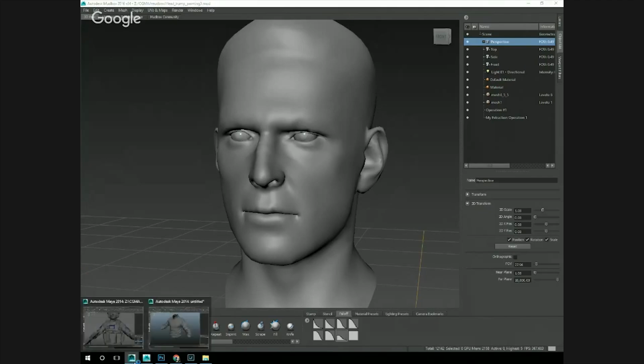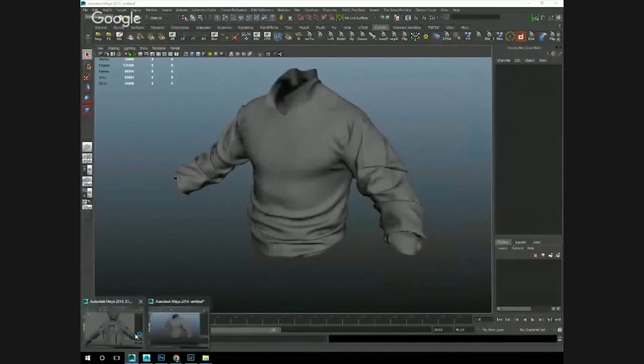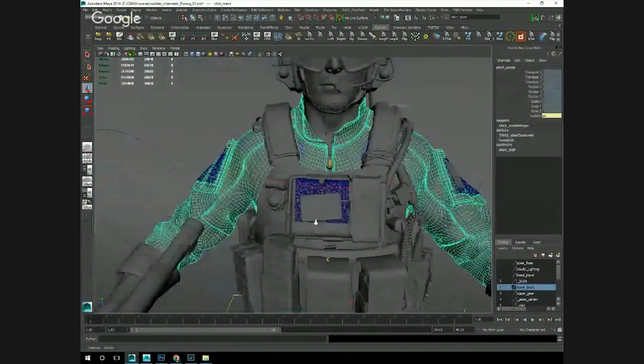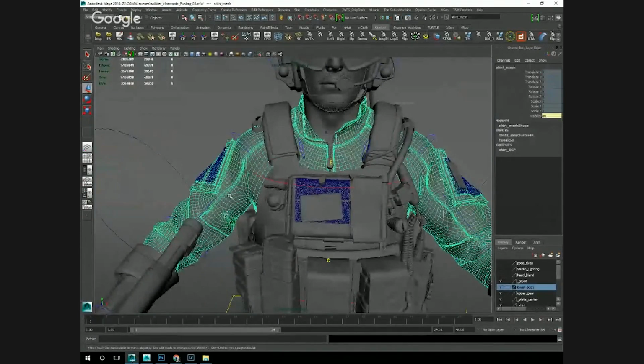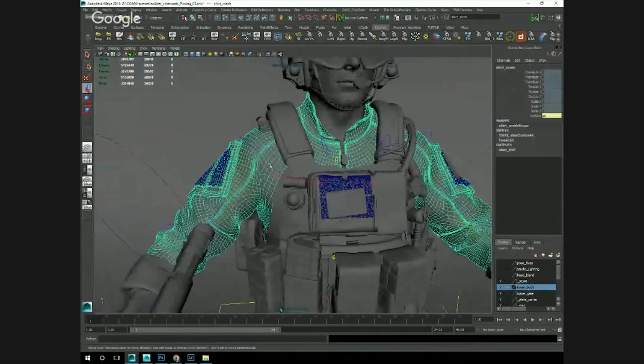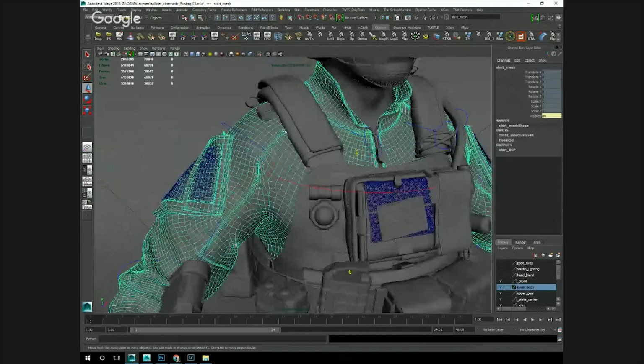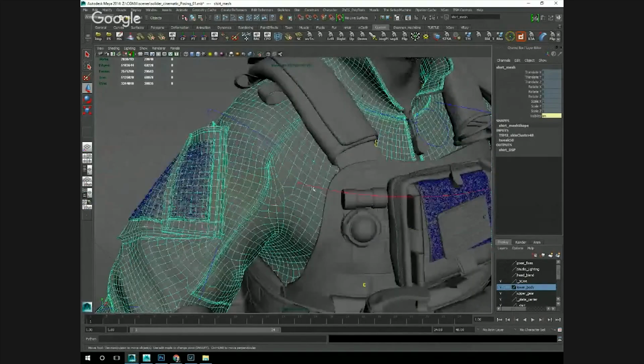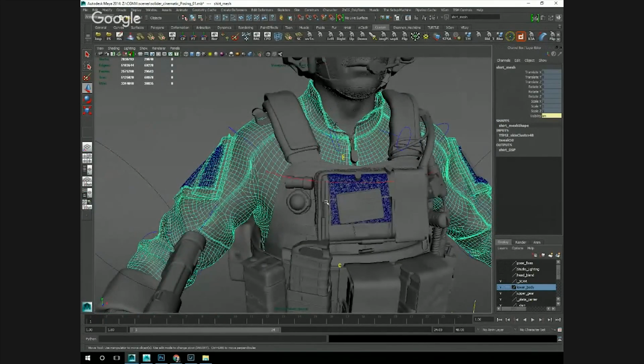The other reason is, for example, the shirt here: using Mudbox with bump map painting, I can texture paint and sculpt at the same time. I may find on this shirt that I don't need to sculpt it at 20 million polygons. I don't need to sculpt in every single stitch line. I can do that with a texture and a bump map. So it allows me to transition between sculpting and texture painting really easily. Cool. So I guess it's a personal preference. It's a personal workflow that I've come up with, and it just works for me.